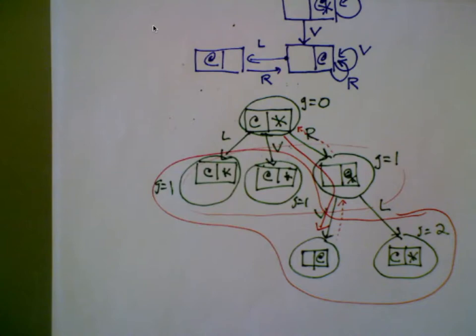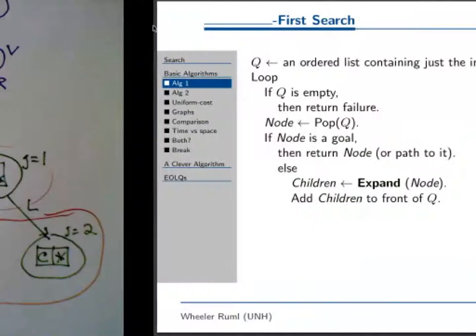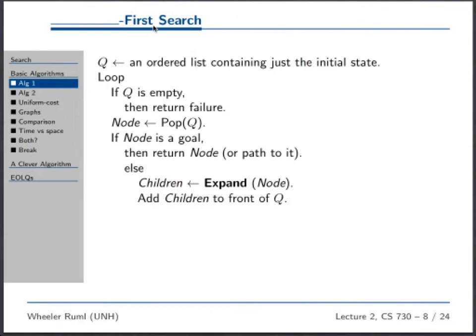So if your state space is finite and you do implement a closed list, then depth-first search is complete. But if your state space is infinite, you are hosed. You said guaranteed, and this is a case that is not guaranteed. So I'm incorrect. These little details can sometimes be important. So depth-first search is not actually complete.